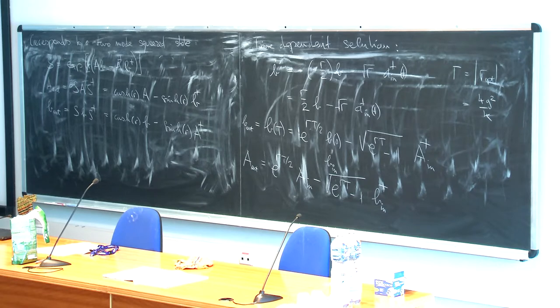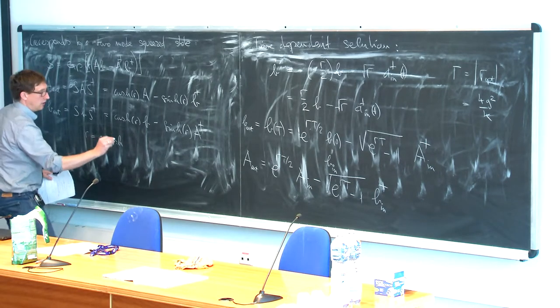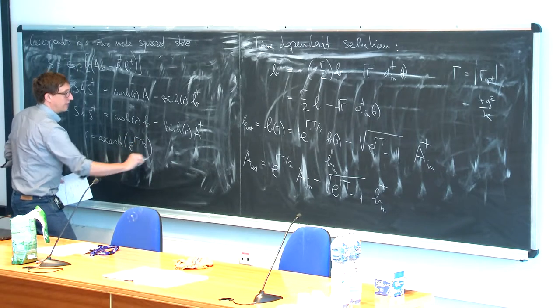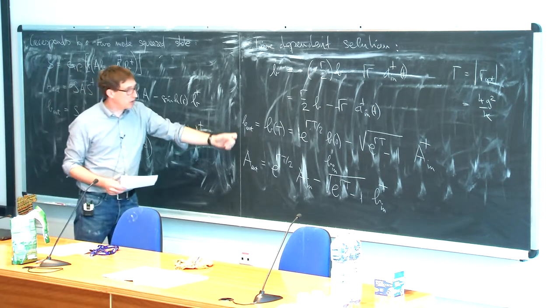And now we can compare these things and read off what R would be in our case. The equivalent R would be something like arcus cosine hyperbolic e to the gamma t half. And now we can link this parameter R to our physical parameters gamma t, if you like. Now, having this unitary here, which is apparently equivalent to the overall dynamics which we generate on the upper sideband, we can also ask, what does this thing generate in the Schrödinger picture? To get an idea of what the state is corresponding to these input-output relations.